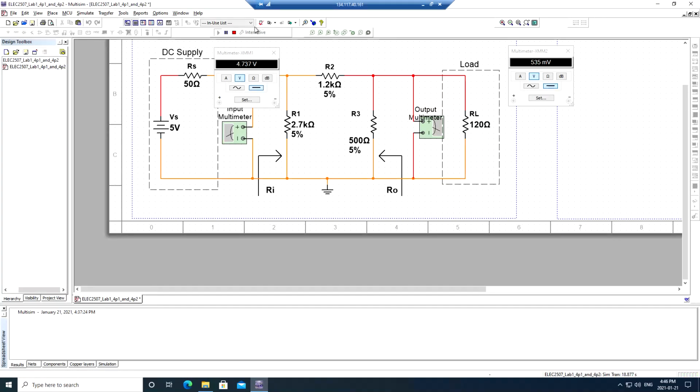So hit OK, just hit stop and then hit restart, and that should change things up. So now I can see that I have a different output versus input voltage, so do V out divided by V in once again, and you can notice the voltage gain once again actually decreases.